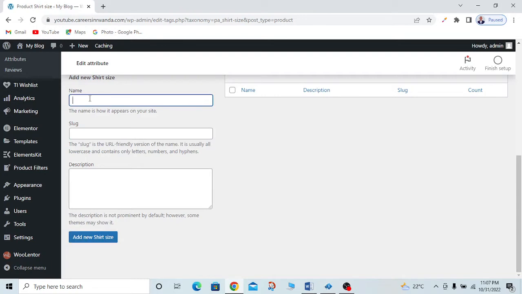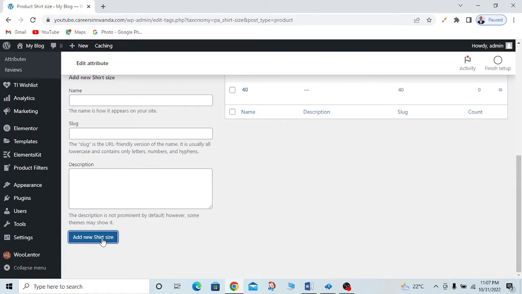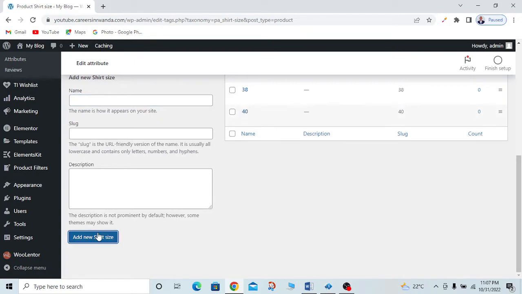The second one is 38. The last is called X large. And medium, of course.